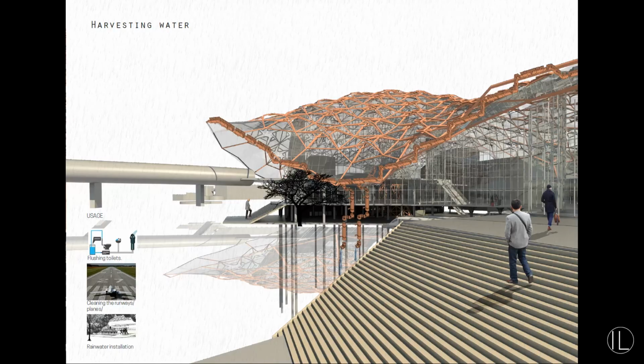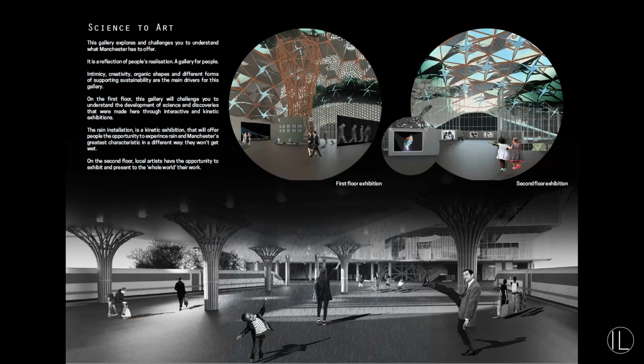Now some sustainability factors. It's good that I included this page, but I think I should have included some diagrams explaining how the actual system works. That would have been so helpful. Last page, some cute renders of the interiors. They don't have too much texture. They should have more texture and more light. But yeah, let's move on.